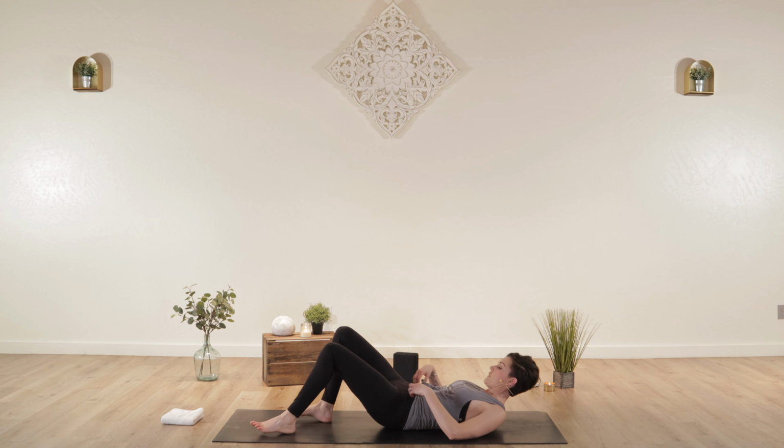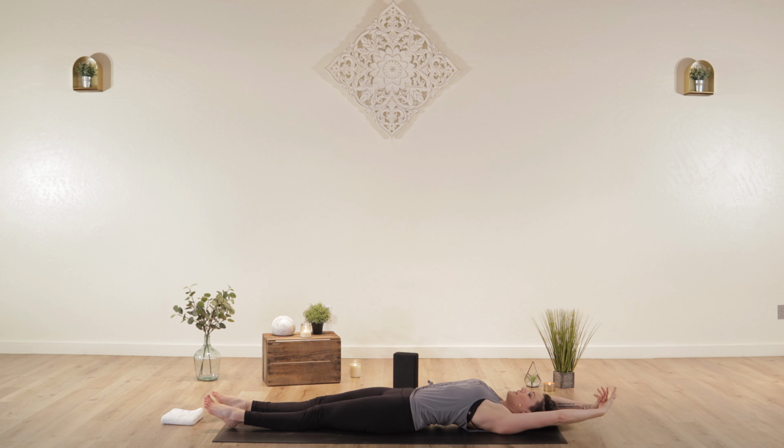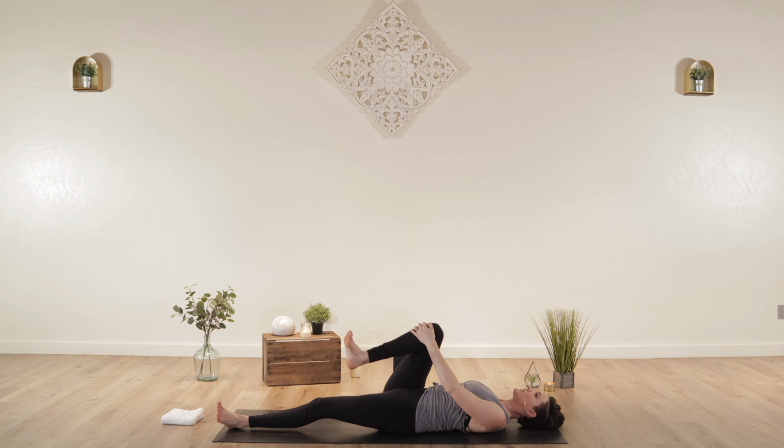Make yourself as long as possible. Big full body stretch. Reach back behind you, point your toes, pull your belly in, take a big breath in. Exhale, hug your right knee into your chest. Supine twist. Send it over to the left.